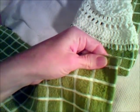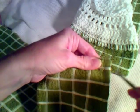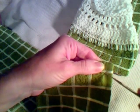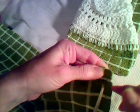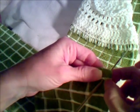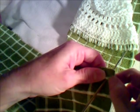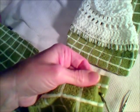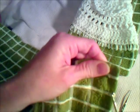Now to begin the pattern, and I've already punched a few holes, but you're going to take your small crochet hook, the little tiny one, and you're going to push it all the way through where you need your first hole, which is going to be almost to the edge, right at the side hem area. So you're going to pull that all the way through, and you can see it makes a pretty good size hole.